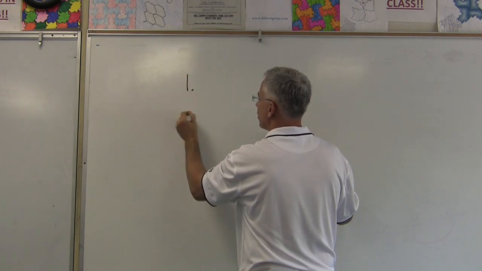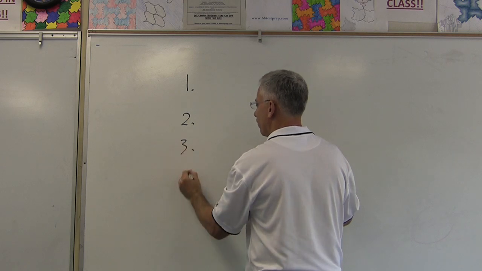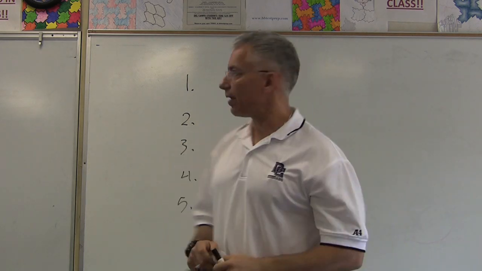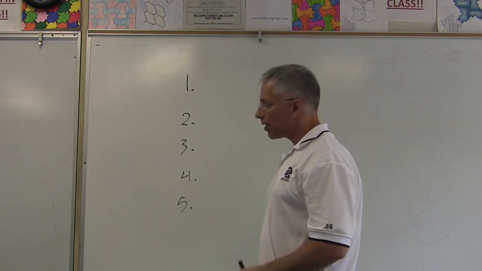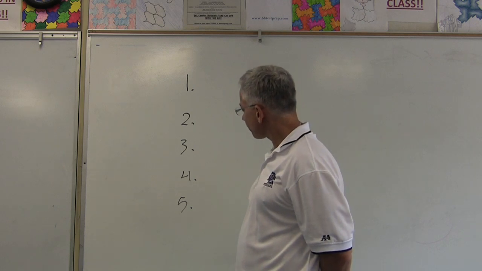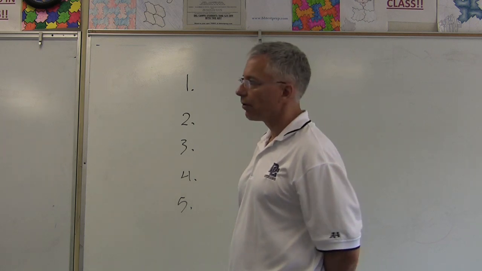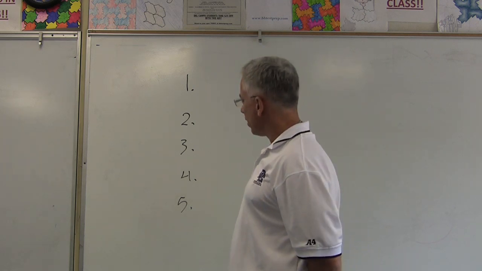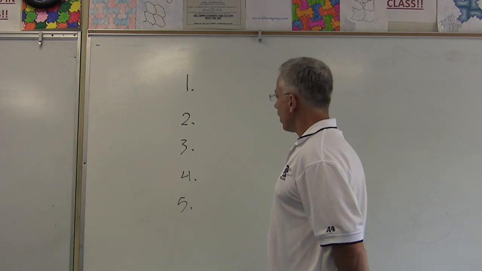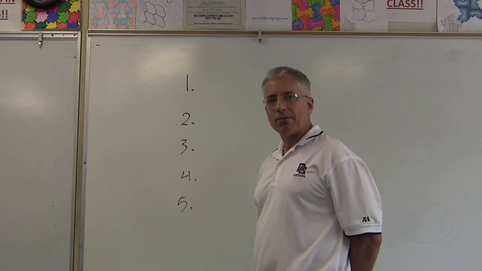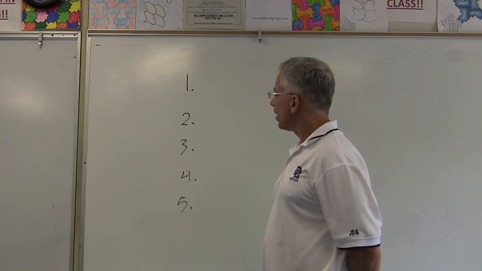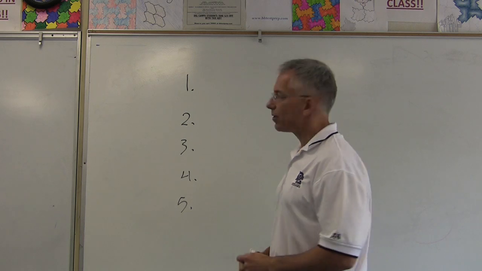Let's do 5 problems here. If I randomly guessed on those, the odds are I'm going to get one of them correct. You might be the worst guesser in the world, and sometimes I have those days. You might be a really good guesser, and sometimes you have those days too. But the odds are that by randomly guessing, I'm going to get 1 in 5 correct. Let me show you the math that happens here.